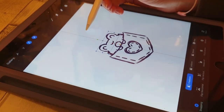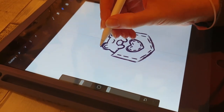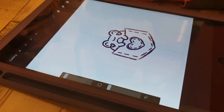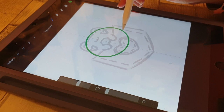So I decided to draw this little guy, and he is in a pocket, because I just thought that would be cute with his little flippers reaching over the edge. And I gave him these cute little heart cheeks because I decided to add a heart onto the pocket because it looked a bit, you know, bare.